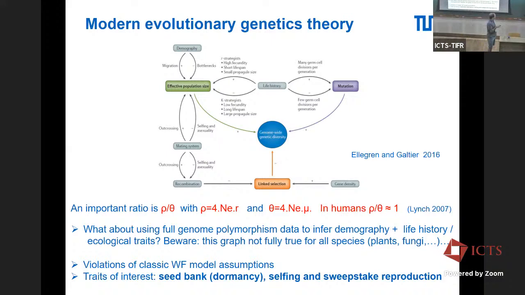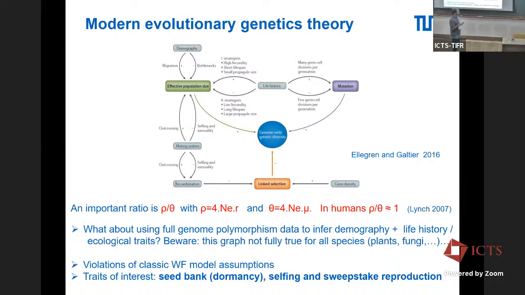I'd like to show you what you can do with these numbers — knowing that you can compute them from your data. Something interesting: if you work on humans, you probably know this but maybe don't realize how important it is. In humans, if you do the ratio of rho over theta, you see that the 4Ne divided by 4Ne vanishes, and you end up with r divided by mu, which in humans is approximately one. You can show that many inference methods actually work best when this ratio is approximately one.